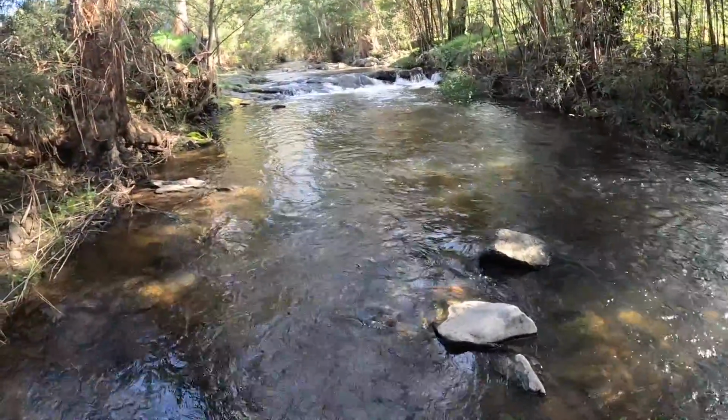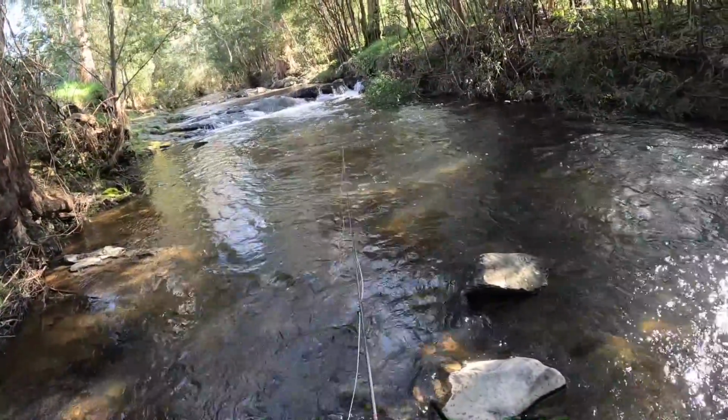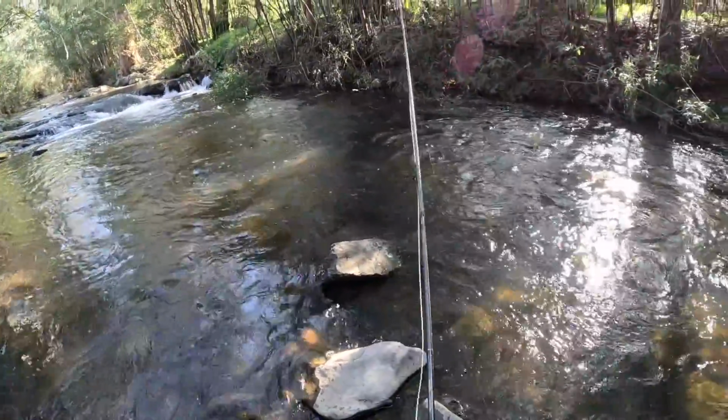So this looks nice here actually. It's running a bit, but there's going to be pockets of slow water, deep little pockets as well. You know, plenty of rocks and stuff that a fish can hide behind, so really it could be anywhere in here.